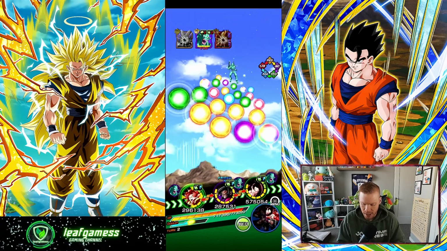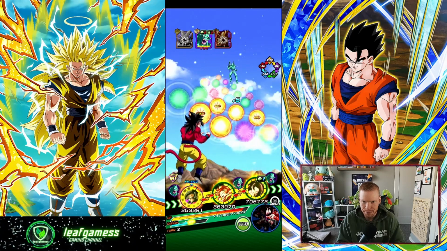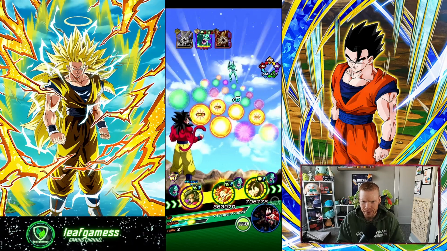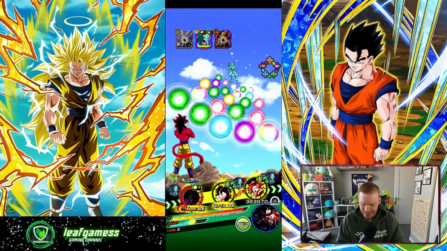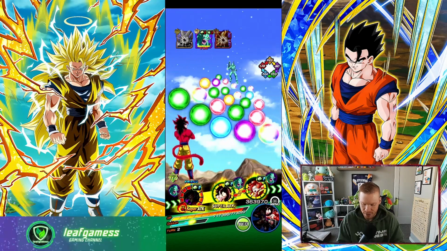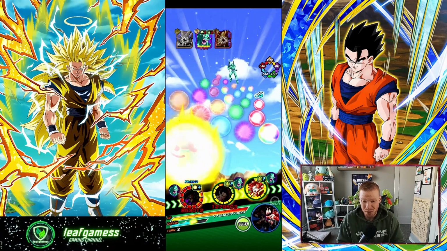So now all we got left is Int, Ice Shenron here. Let's do this. We have a couple of, oh man. We still do have an item active, so let's do that. Let Full Power Goku get some action here, and we should be okay.